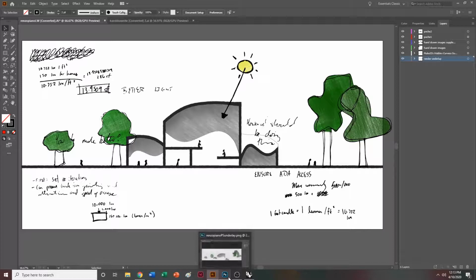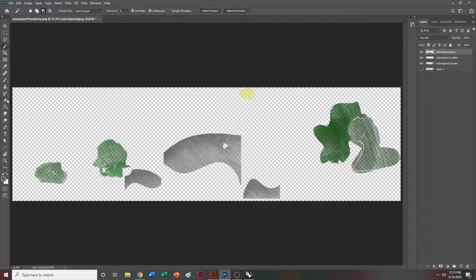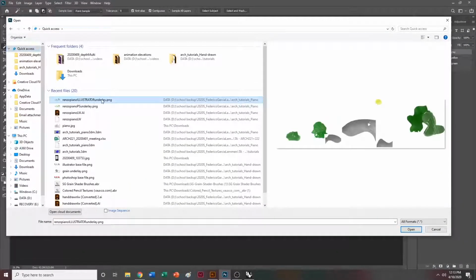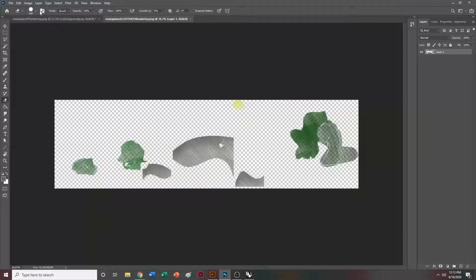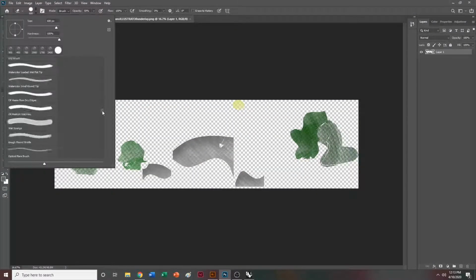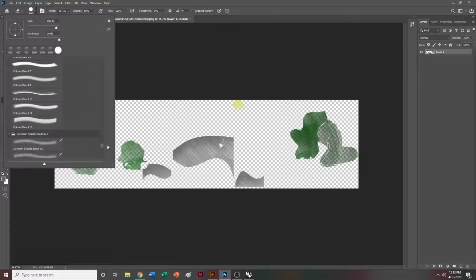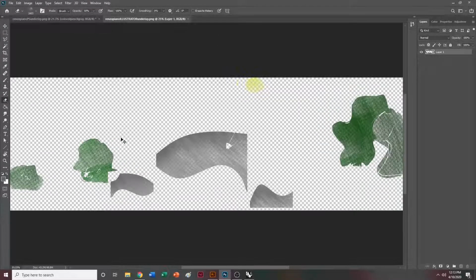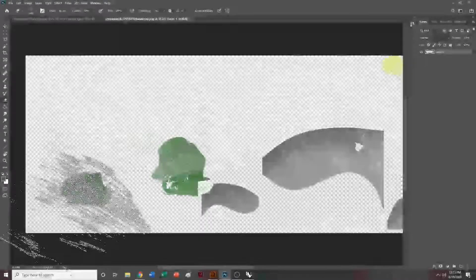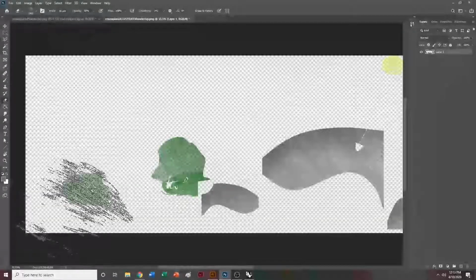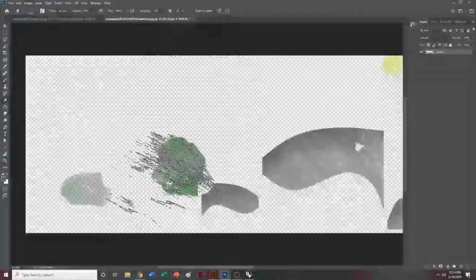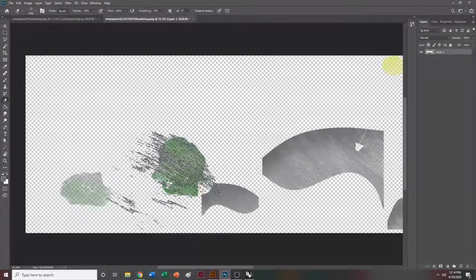And if we look at this, I'm not too big of a fan of how dense some of this colored pencil is. So what I can actually do is go back into Photoshop, and if I open up that PNG, the Illustrator underlay, I can go to my eraser, and you can actually make the eraser a colored pencil brush as well. So if I go down to my colored pencil set here and have it hover over, let's say like this, I can click on it a couple times and it'll get rid of some of that colored pencil markings that we've had before. So I'm going to do that for these guys.